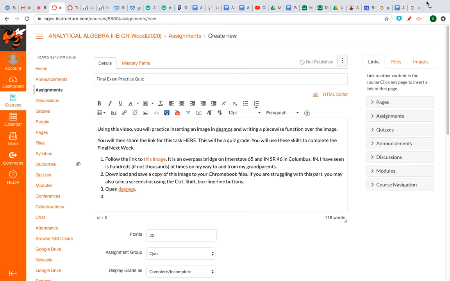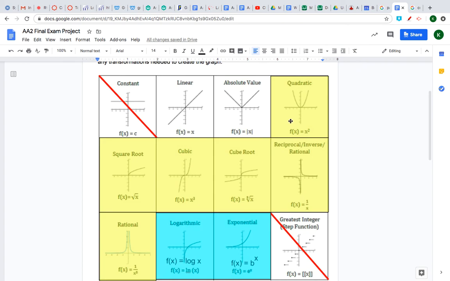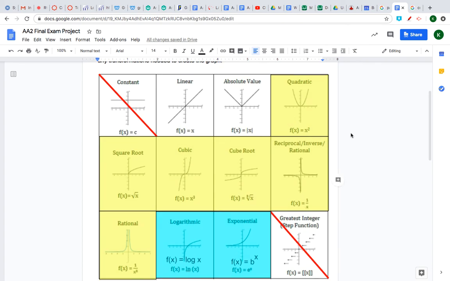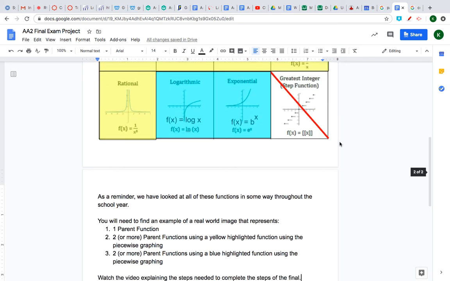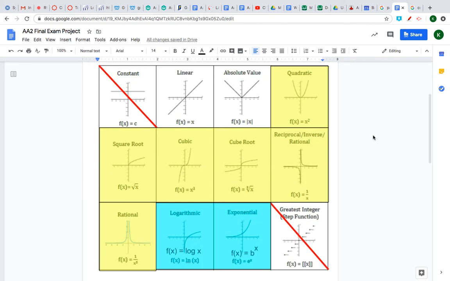So, again, you are going to have one parent function from any of them that are not marked out in red. You have to find something, either that you take a picture of or that you find online that you have experienced. So if you have gone there, if you have seen it, you can use it.